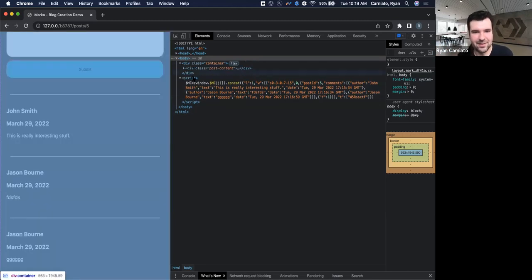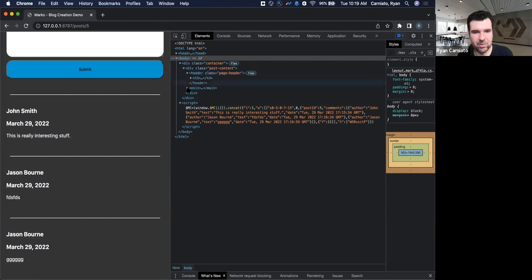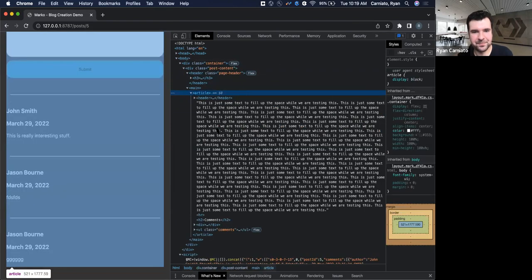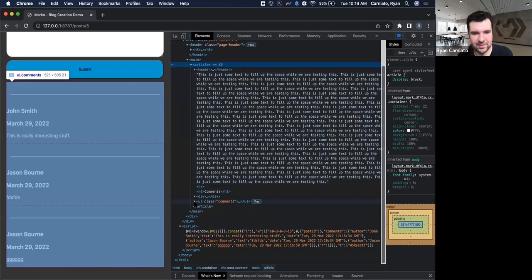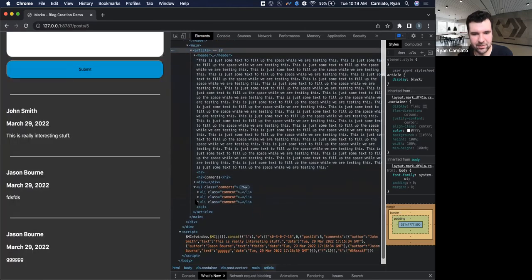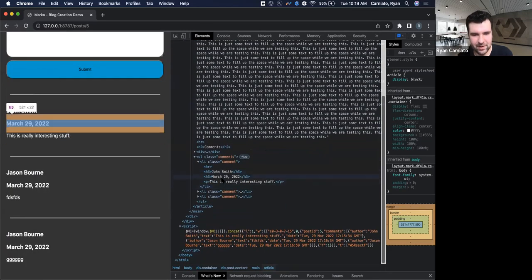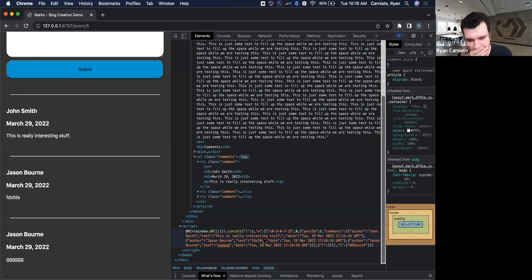It's essentially what I call the double data problem, where we have the content of these comments down here in this list, and we also pass it as JSON data down at the bottom here. And if you think for a moment, it might occur to you that this stuff actually isn't interactive. I mean, it could be in some future, but right now, for my purpose here, this stuff isn't interactive. We don't actually need this data.